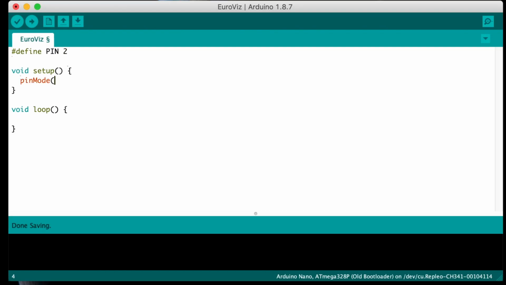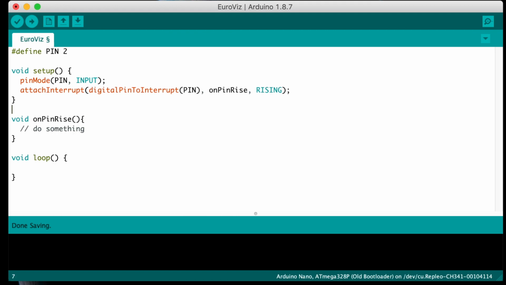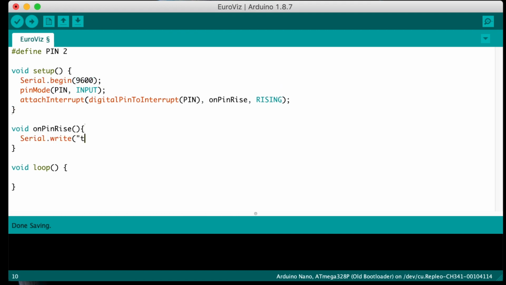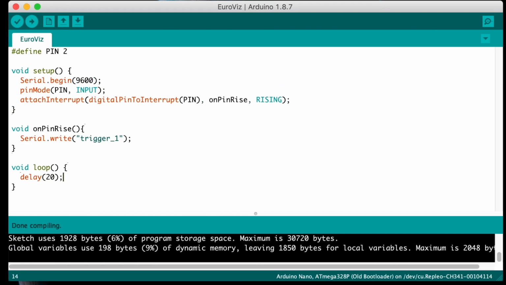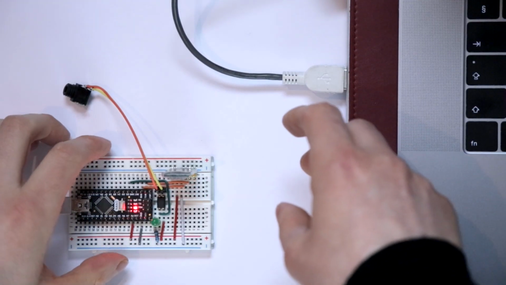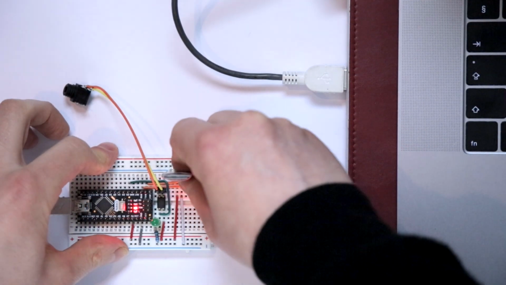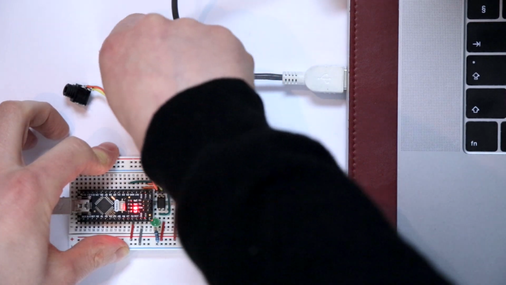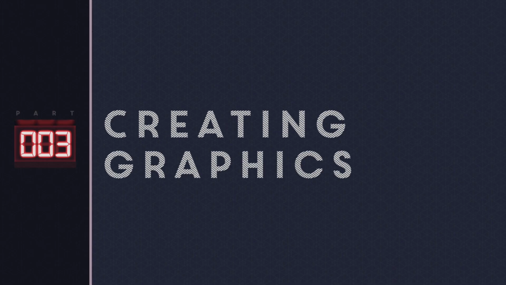We use an interrupt to receive trigger events. This is because they might be too quick if you try to read them in the loop. Every time a trigger pin goes high, we send a message over serial that will be received by the iPhone. Watch out because the Arduino uses the same serial connections to receive code changes, so you always have to disconnect the Bluetooth module when you upload new code.